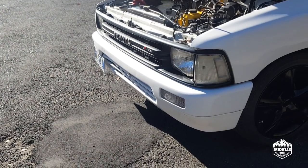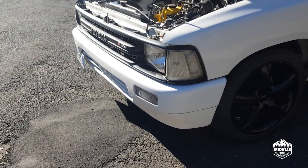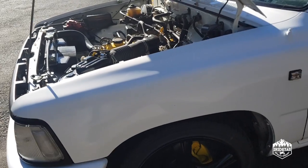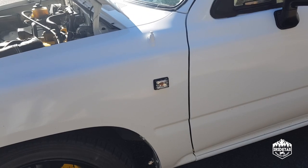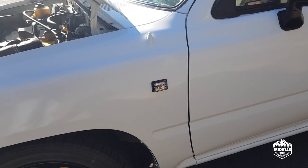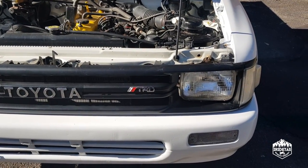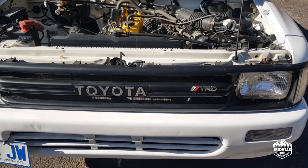I've put some clear indicators on the front corner guard. They're all bought from eBay and they just make the vehicle look more modern. TRD decal, again eBay.